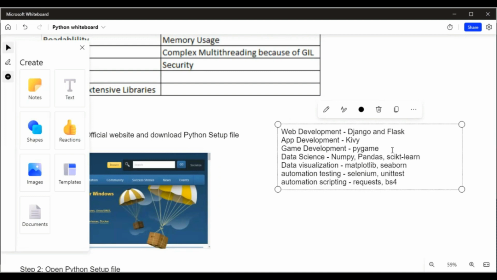So Python is not restricted to any one field. It is now extensively used in all fields. Even in security, we have something called sockets, for network security or networking.